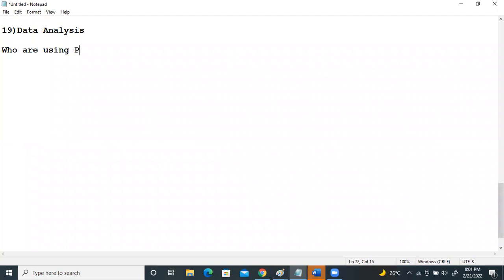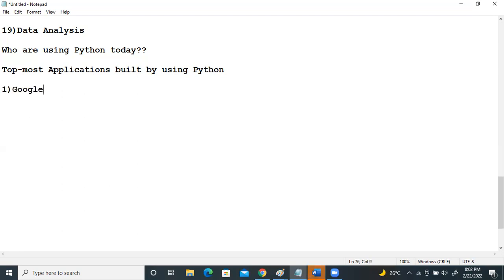Who is using Python today? The topmost applications built by using Python. For example, Google is using Python for its web search systems.